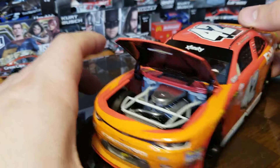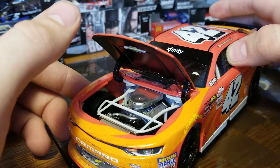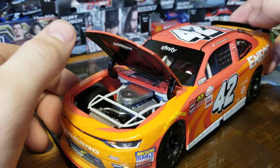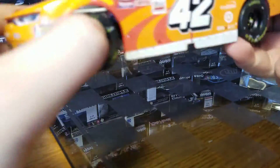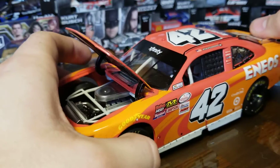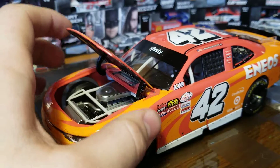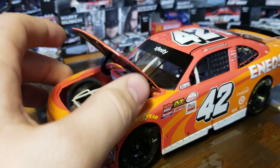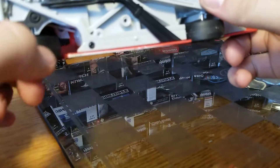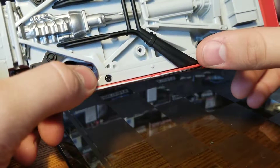Under the hood, there's an excuse of a motor. I don't want to degrade the line too badly because they are trying to do something different, but XFinity cars don't have the popularity so people don't want to pay the higher price — I get that. But you've got to have some quality. This is like a twenty, thirty dollar Walmart car. There's some neat detail to the paint, but outside of that the quality is very lacking. These don't even turn. I bought a car from Walmart in 2008 that had better steering wheel and engine detail. It could actually flex in the suspension — this is solid as a rock. These aren't even individual wheels; it's wheels on an axle with a plastic frame underneath with one or two painted components.